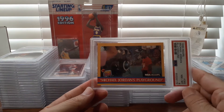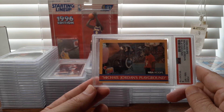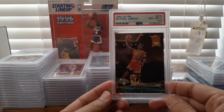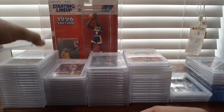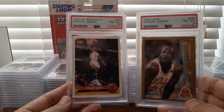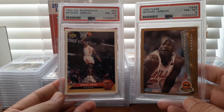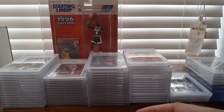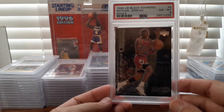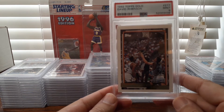Some mid-nineties Jordan stuff here — his Hoops card and the Michael Jordan's Playground VHS cassette tape. I had this as a kid, so I was happy to get it. It reminds me of watching that movie over and over again in my mom and dad's basement in the nineties. There's also a '92 Ultra Michael Jordan and a nice shiny '98 Encore. I try to buy my Jordans around $10 a piece or less, and a lot of these I got for under $10. When I bundle them, you're paying about a dollar for shipping on cost average — I just can't turn that stuff down. These are very low-end Jordans; you're not going to see an '86 Fleer in here. There's a cool one featuring the Jordan Fives — I remember when those came out my eighth grade year, everyone wanted a pair. I did not have a pair, could not afford them. And a low-end bundled Topps Gold David Robinson card as well.